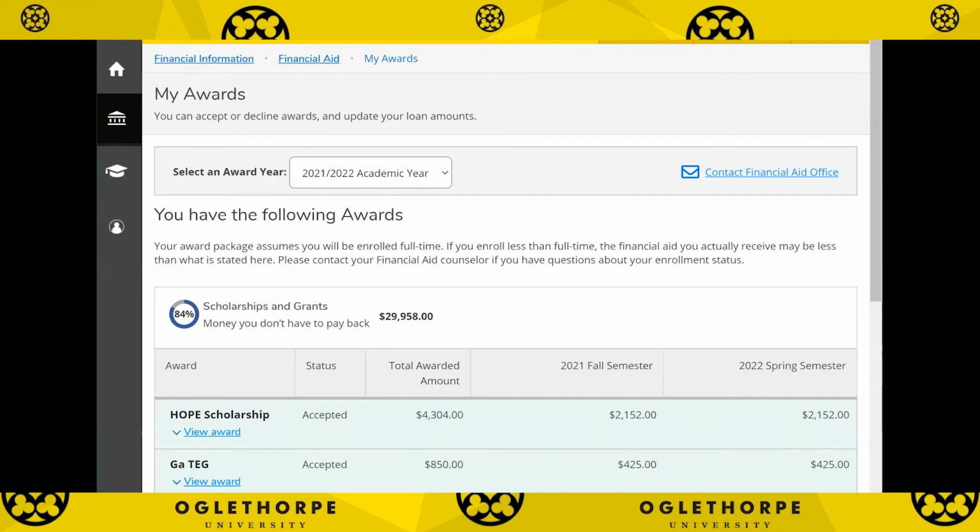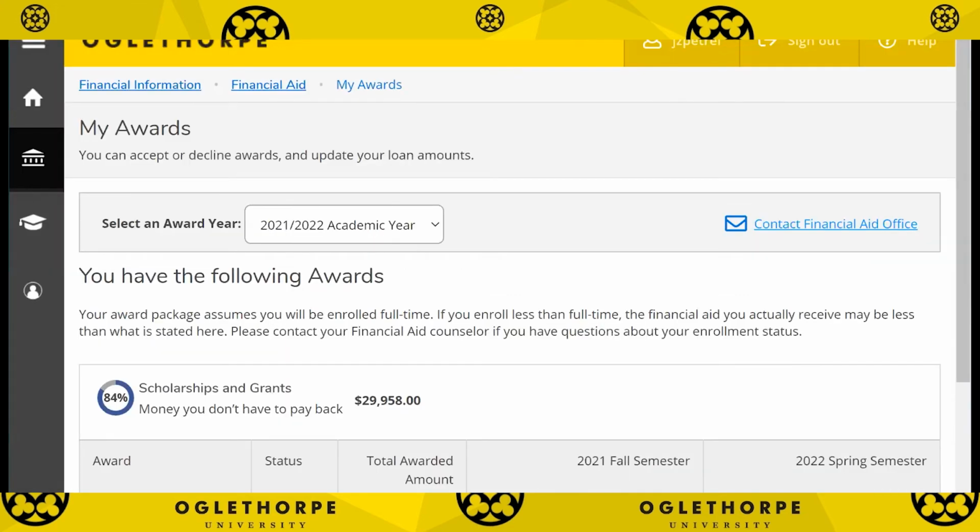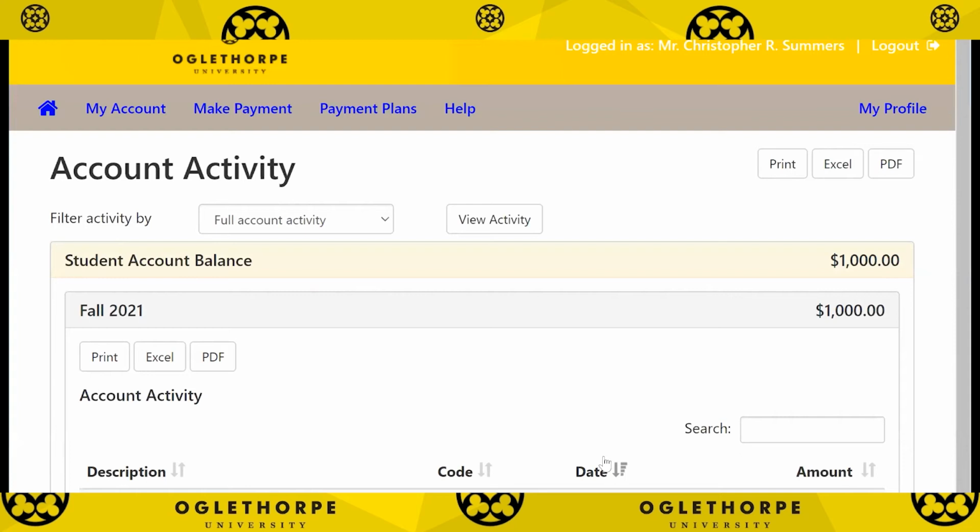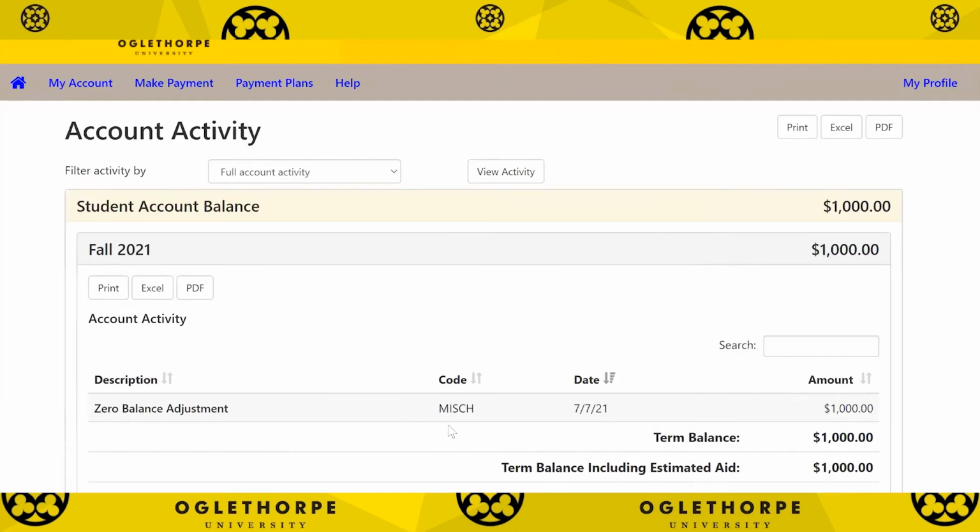Essentially what I was getting at is, when you go to the account activity, you may find that with some of your financial aid awards there may be a message out in the right margin, and that message is giving you a warning as to why that award might not be showing up on your student statement. For some of you who are receiving federal need-based aid, like a Pell Grant or a subsidized Stafford loan, there may be a message on there about verification.